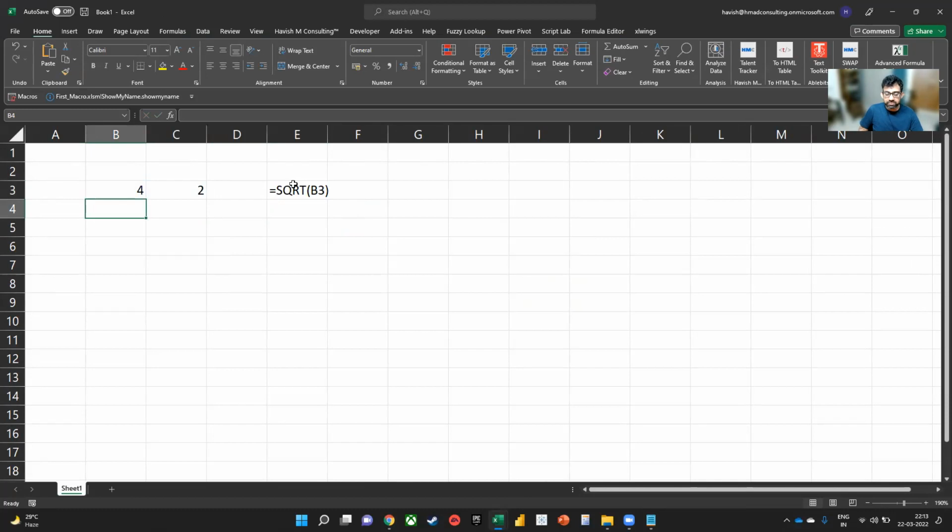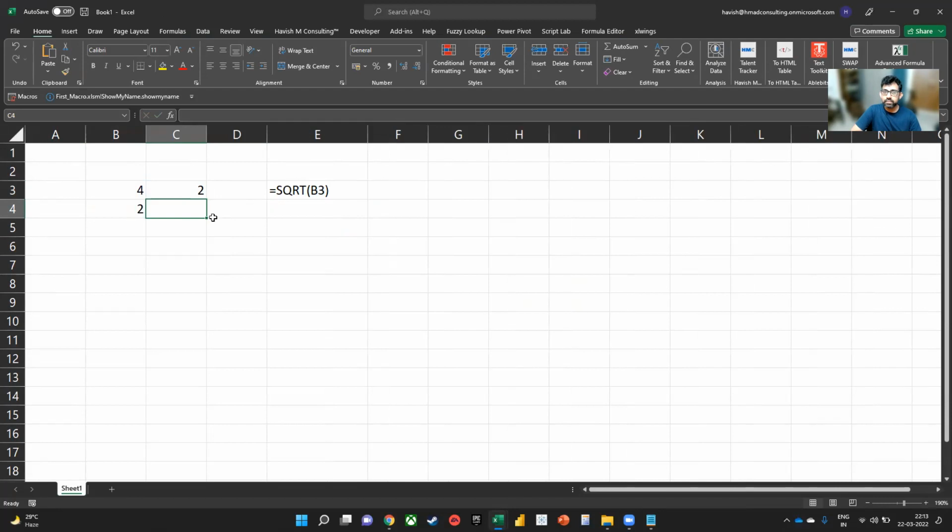Now, can you tell me the opposite? If I have a 2 and I would like to get the square of the number, how do I do that? Equal to what? Power. Right. Now, there are 2 ways of doing it. Either I multiply by itself, that would be a square, or we write to the power of 2, right? And we will get 4. But this is not a function, right? You're actually writing a formula and there's nothing wrong with it. And right now you might feel, why do we need a function when it is so simple, right?